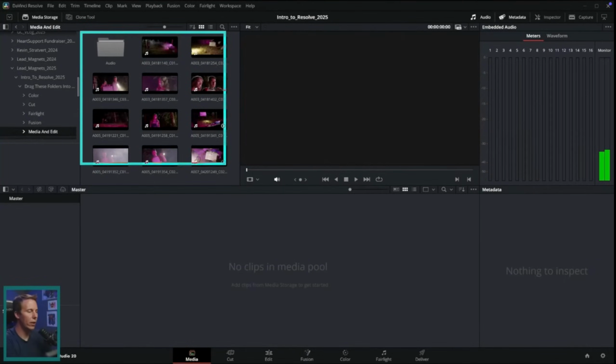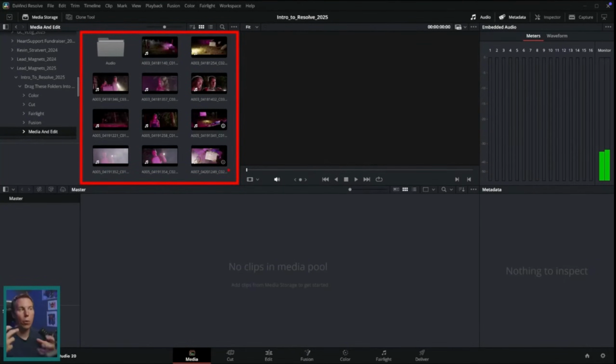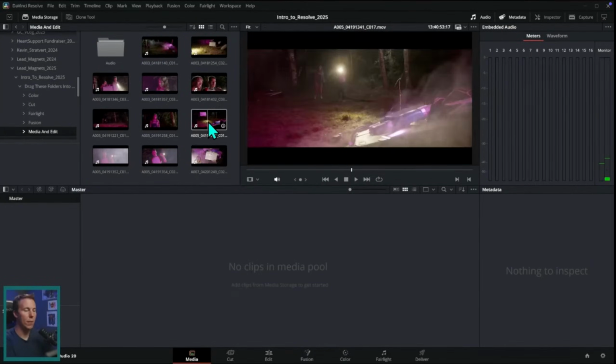Well, even though we're looking at this media here, the media isn't actually imported into the project. We haven't told Resolve to use the media. We're really just using Resolve to go and find it. But we haven't said anything about wanting to edit anything or combine clips together or change them. So in order to change anything or work with this media, we need to import it into Resolve.